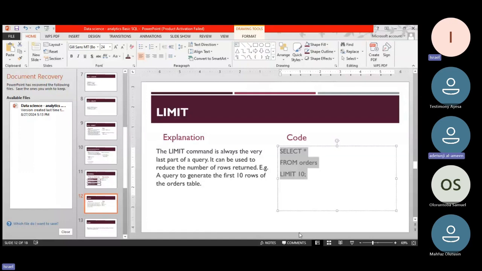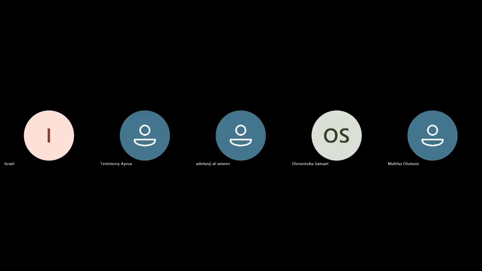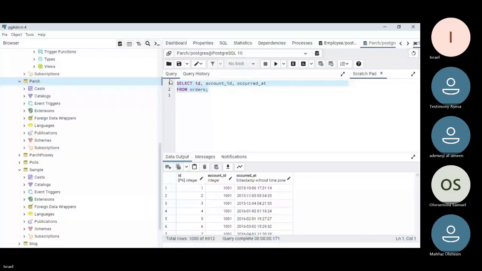So I will copy this and show how it works. Let me go back to my PG admin. All right, take note. I'm using asterisk, so I'm selecting everything from my table. Which table am I using from that database? I'm using the orders table. So select all from orders. Now I'm limiting to 10.